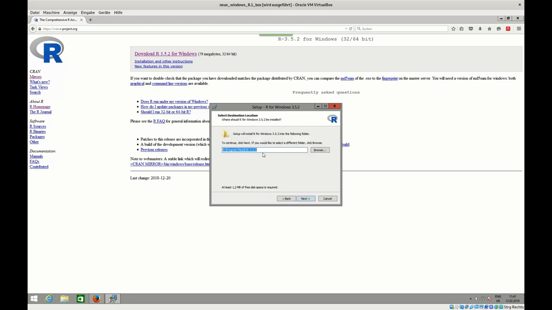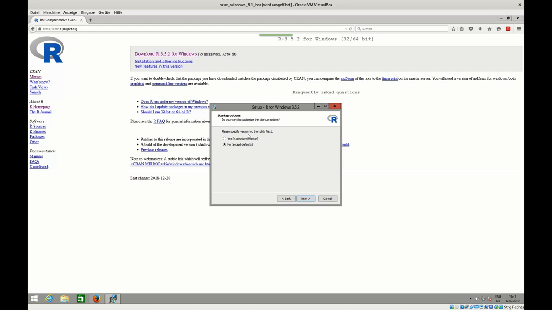Next. Now you can choose where you want to install R. Usually the default option is fine. And actually for most of the stuff we will click from now onwards, also the default option should be fine, because later on we will use RStudio for actually working with R. So whatever we change here probably doesn't matter so much to us. So next. Then you can select what kind of files you want to have, the 64-bit files, the 32-bit files, the core files, of course, and probably also the translations. You can just leave it as it is. That's fine.